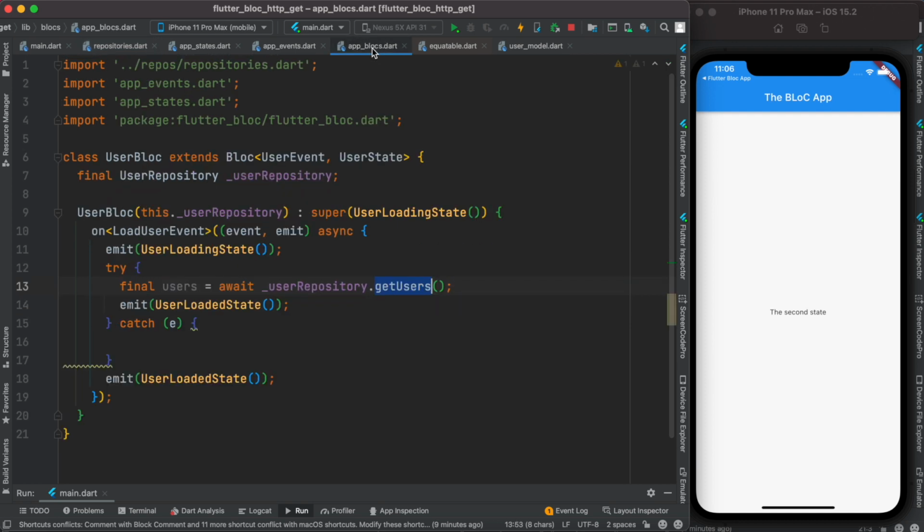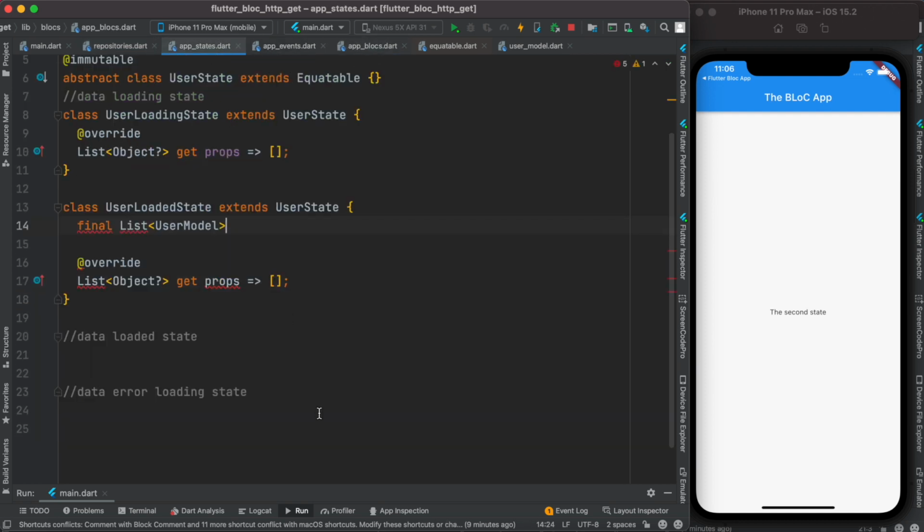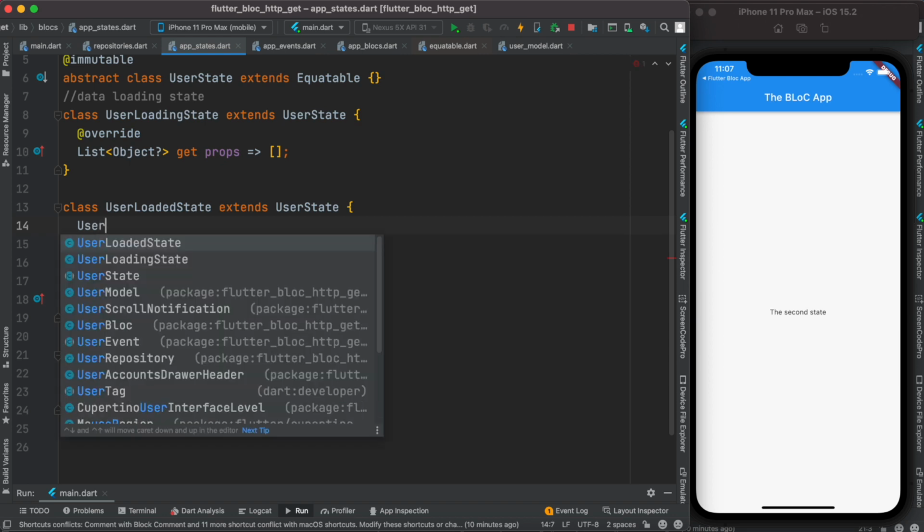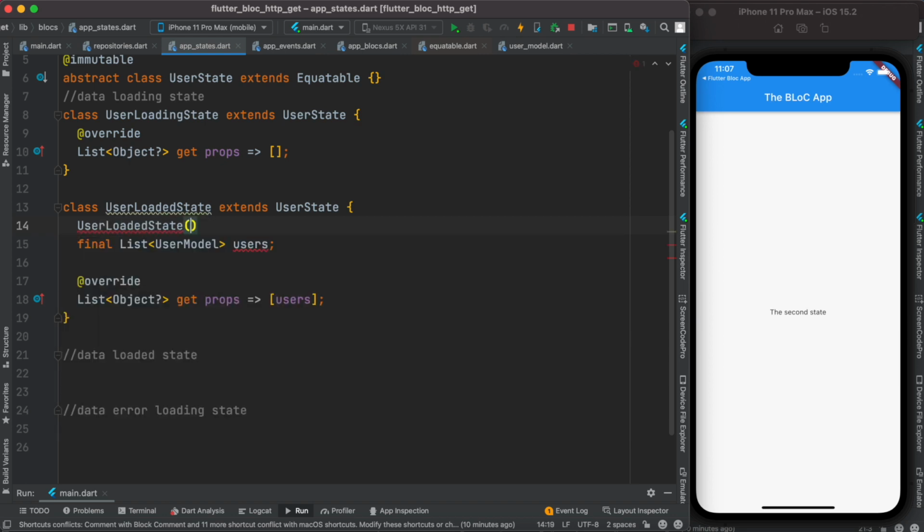Okay, so now inside our states over here, we'll create a variable and we'll call it users. Okay, now this users, actually we also need to pass over here.